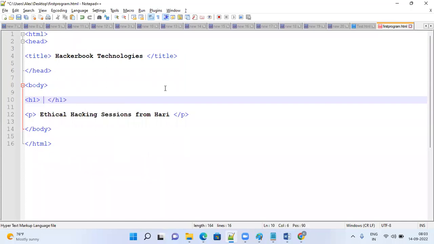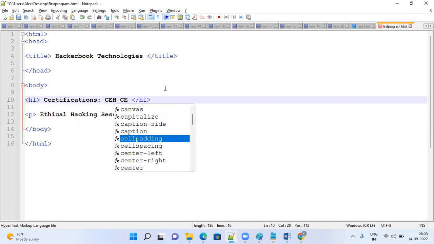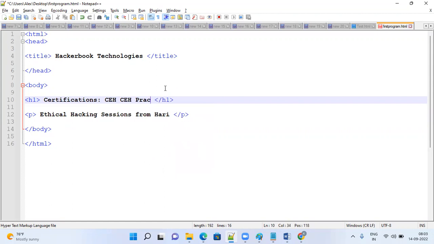Try to list down certifications. CH practical, then CCSE, that is cloud security, case source code analysis. Assume these are some of the certifications from HackerBook.